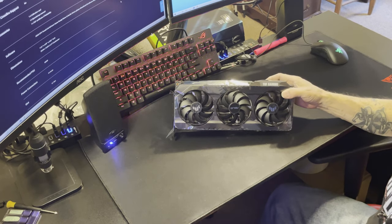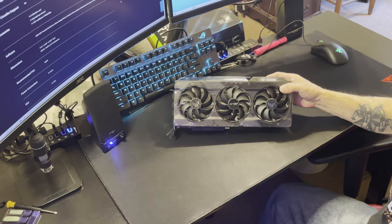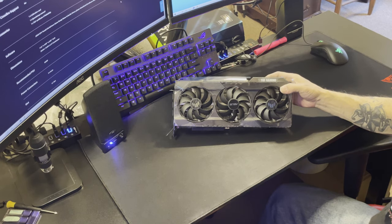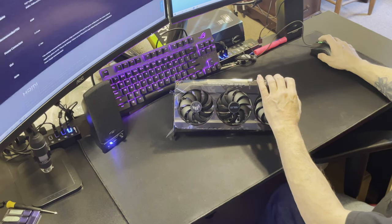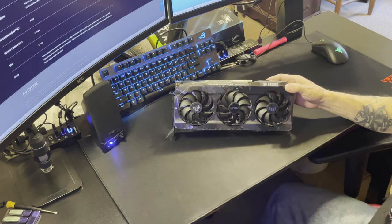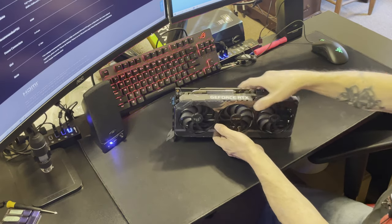Gorgeous pump. Okay, dimensions on this. It is smaller than the Strix. 11.8 long, 4.99 wide by 2.3. It's 2.7, so it's going to take up 3 bays. I'm not going to get into the centimeter stuff. They recommend an 850-watt power supply, but I can tell you what, this thing will run on a 750. Maybe not overclocked, but it will run on a 750. As we know, 2 8-pin power connectors, and like I just said, it takes up 2.7 slots. I don't know why they just don't call it an even 3. I would. So that's about it, folks.